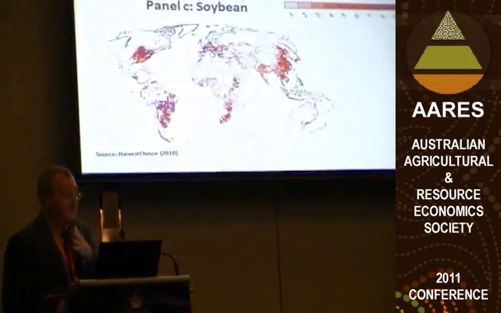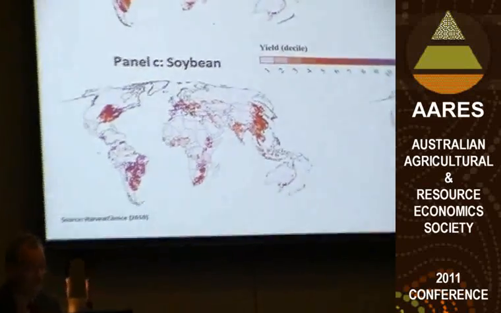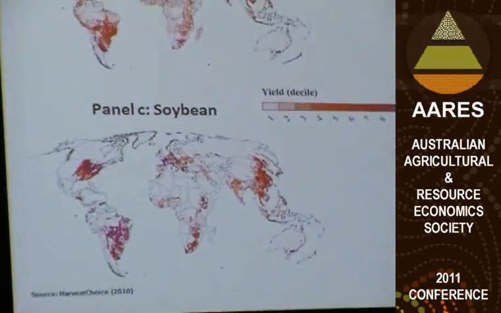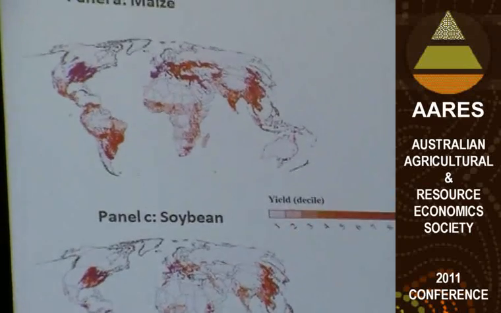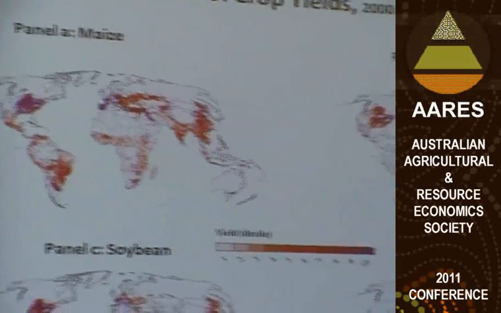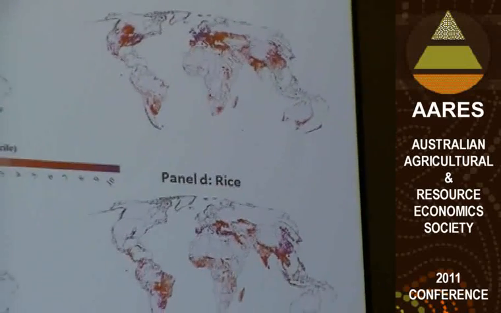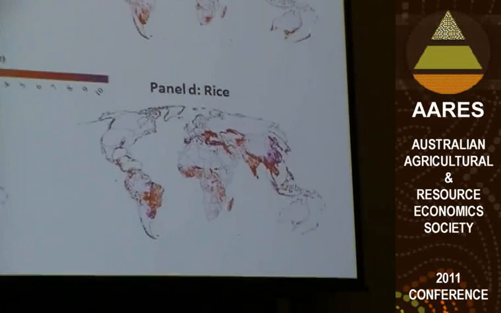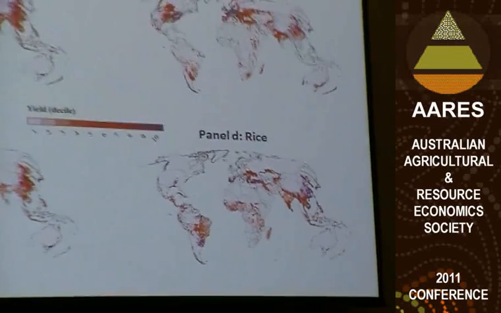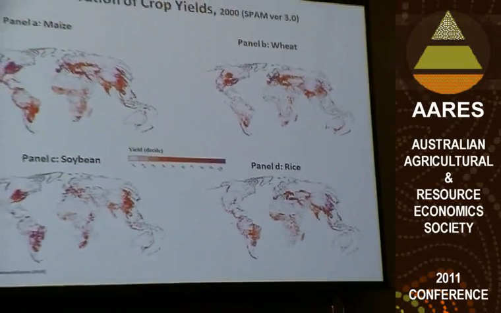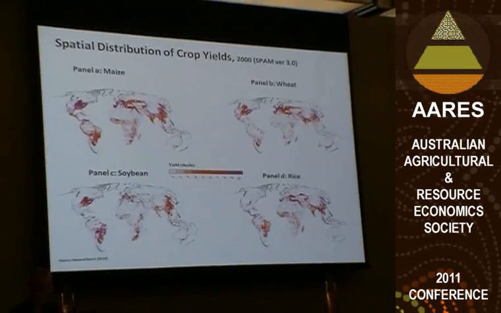Essentially what we've got is these footprints of where in the world. I've just put up here our maize, wheat, soybean and rice crops. You would have thought we'd know that, but it turns out in a pixelated fashion. This is on a 10 by 10 kilometre grid for the entire world, so it's a hell of a lot of data. A very massive process to collect the data and process it up and ground truth it and so forth. So these are what we call a plausible spatial distribution of where in the world these crops are.